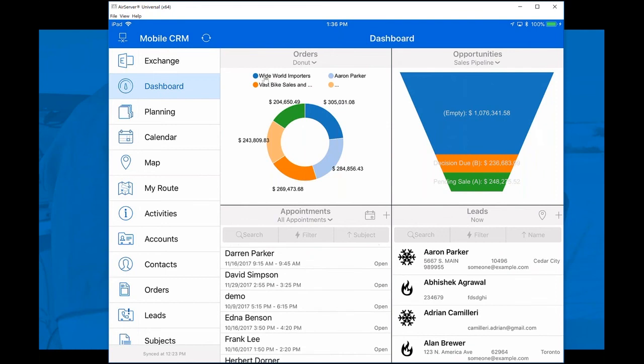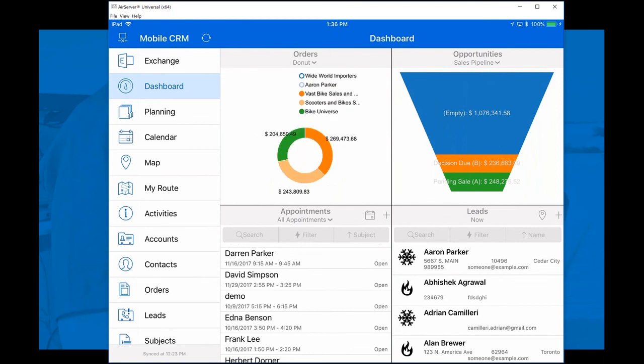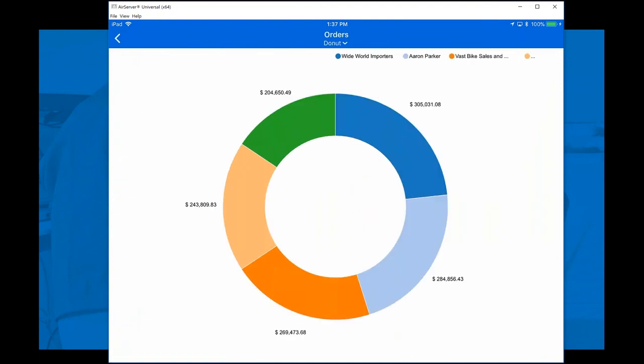So you can see the little labels, which are part of the orders chart. Those are interactive as well, so I can turn them on or turn them off on the go very easily. Also, I can bring the chart to full screen mode if I don't want to be disturbed by the other areas. To do that, all I have to do is just double tap on the header where it says orders, and I can bring that chart to full screen mode.